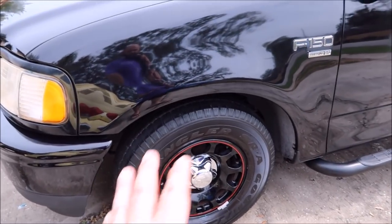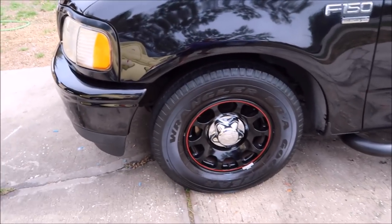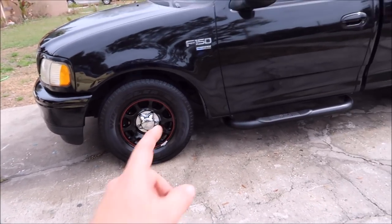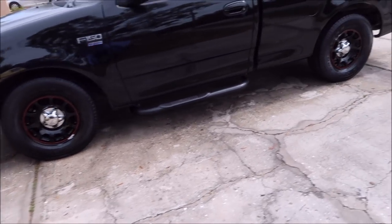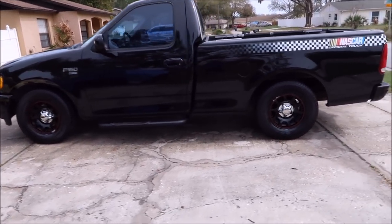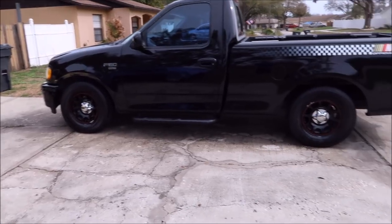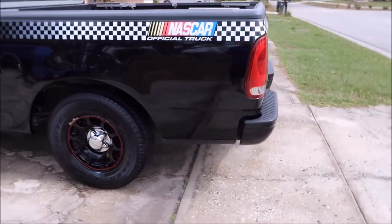I used diluted Transform dressing, 50-50 with water, on the tires. They look amazing. The wheels, like I said, I cleaned them with Tiger's Blood and the DupliColor wax and grease remover, and then I added these chrome lug nut covers and they look amazing. I love the chrome on the black wheels. It's personal preference. The truck came with black covers. Three of them were missing, so I ordered the chrome ones for them and they look stellar. Also notice the truck has a lot of gloss now that it didn't have before.